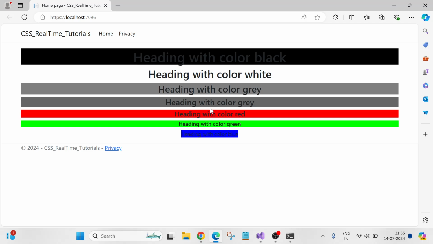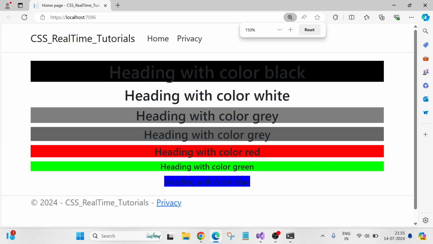Another requirement: I have to give some opacity for the red, green and blue colors. My client said this red color I want to somewhat decrease, maybe I want some transparent color.